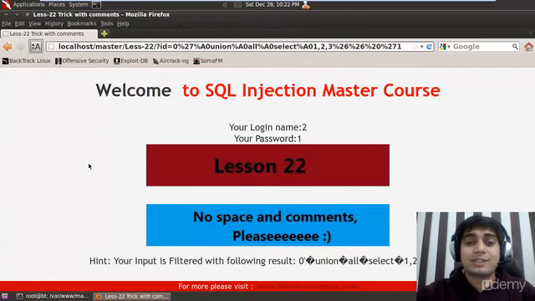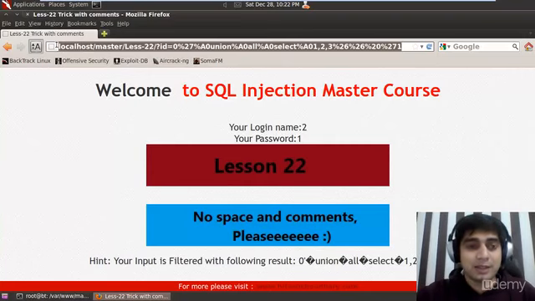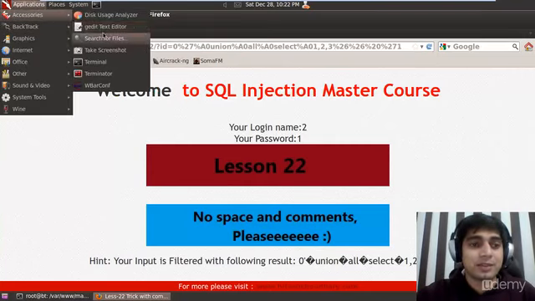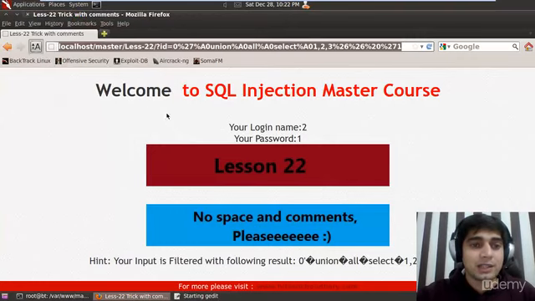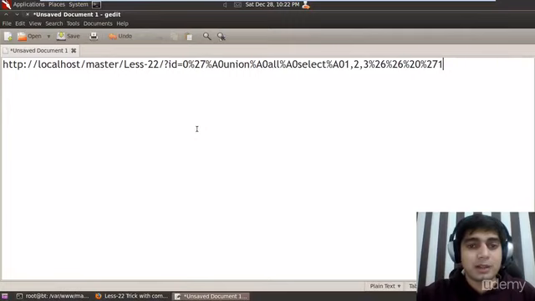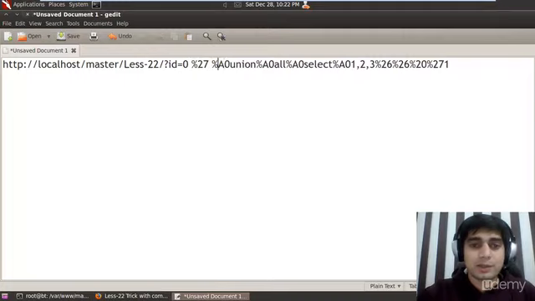So I can understand that the URL is quite a messy one. Let me just copy it down somewhere else. It's really a mess because of the % signs everywhere. So gedit, I can simply put it. Again, it's still a mess. Let me filter it out. So this %27 is single quote, %A0 is being put by us, and I hope it is quite visible now.